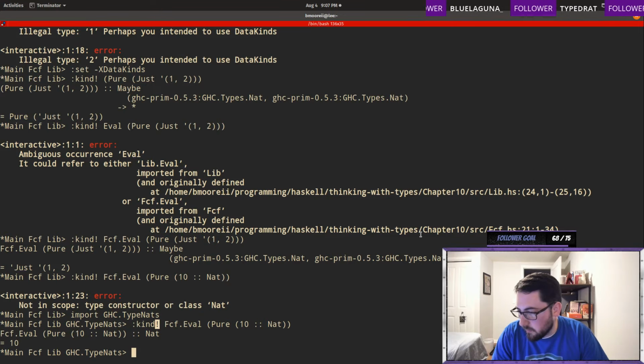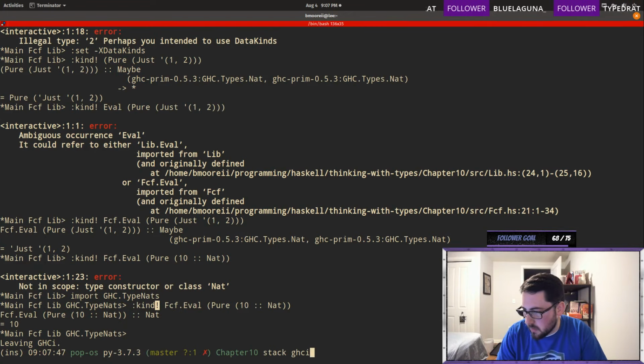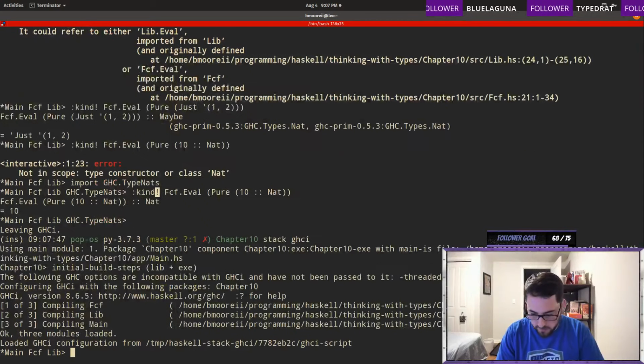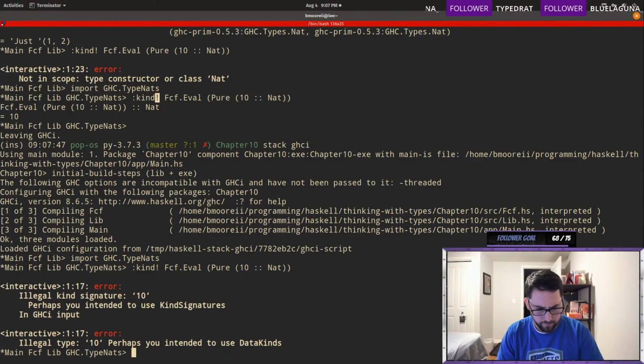That tells it to evaluate the type family. Is that coming from one of these extensions? Okay. So do I get that, if I just do this and that? Okay.